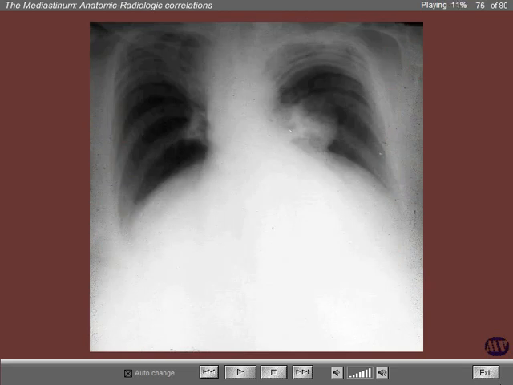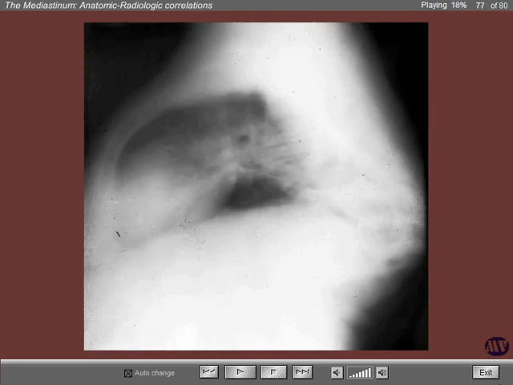This is a frontal chest roentgenogram of a patient with kyphoscoliosis. Note a left juxtahilar mass. The patient was sent for biopsy of this mass. The patient was asymptomatic. In the lateral view of the chest, we note the severe kyphoscoliosis, but no mass could be seen.